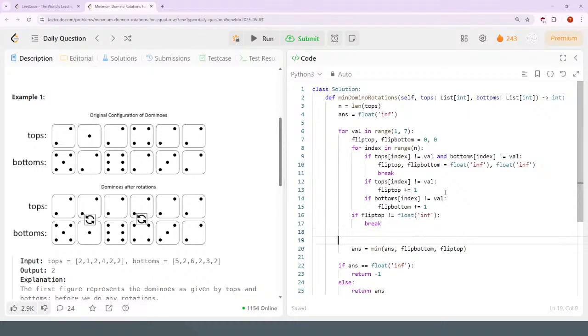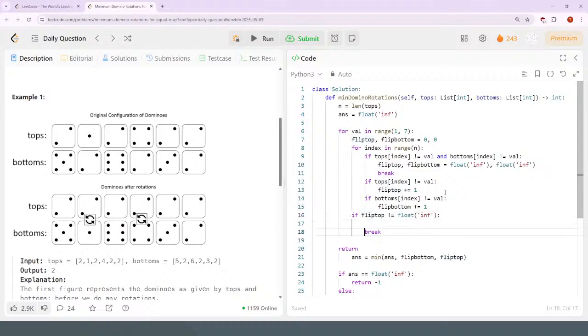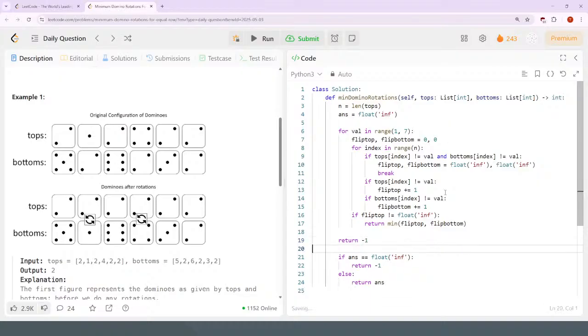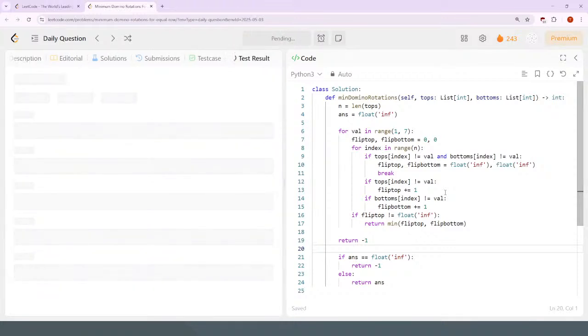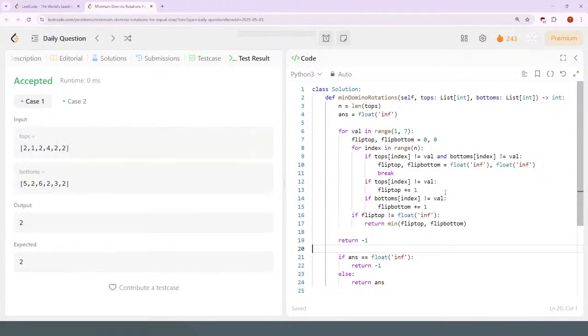Because if it does anything correct, I think it should be the answer. Actually, if it's not infinity, then I can just say return the minimum of flip top and flip bottom. And then return -1 here. I don't know if this is sound logic, actually. Maybe it is.